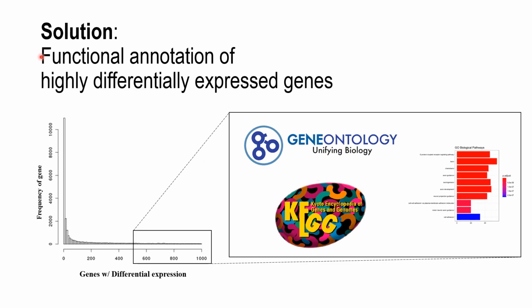This is the solution. We're going to functionally annotate highly differentially expressed genes, and here the differentially expressed genes doesn't mean that we do any statistical studies, since I've told you that it is impossible. So instead, what we're going to do is just look at simple subtraction. And by doing simple subtraction, we're going to sort them and only collect the highly differential genes over here. And we're going to do enrichment tests to see if they have any meaningful biology. And that was it. Thank you.